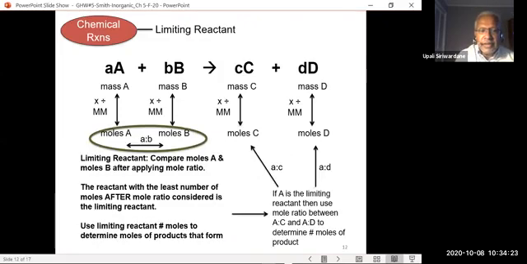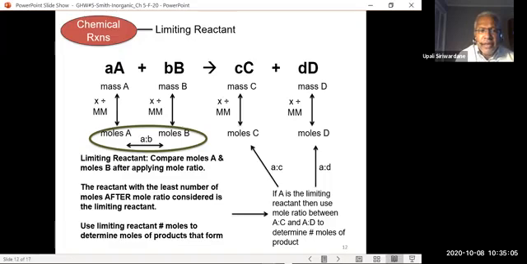In a chemical reaction, there are limiting reactants. A limiting reactant is just like in a recipe. For example, if you're making hamburgers, you have 10 hamburger buns, but only 3 hamburger patties. You are limited by the hamburger patties, so you can only make 3. The limiting ingredient in this case is the hamburger patties.